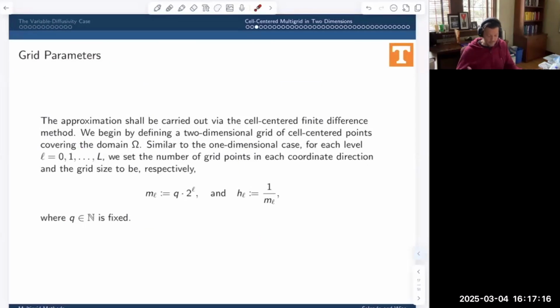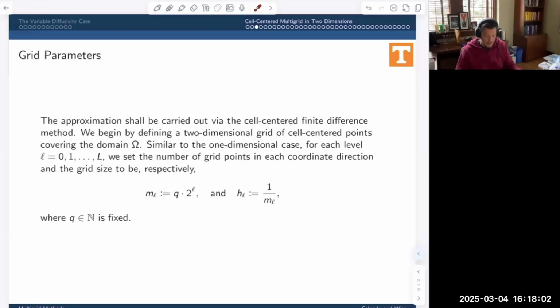Again, this is a review. So what I want to do is generate some spatial grid for the domain. Remember, the domain is a square, so I can take the same number of grid cells in one direction as I'm going to take in the other direction. And so I'm going to make the mesh spacing in the x direction and the y direction the same, because that's the simplest thing to do. And we're going to call the mesh spacing h_l, as we did in the one-dimensional case. Now, we're guaranteed to have the same mesh spacing in both directions if we choose the number of cells in each direction, x and y, to be the same. And so I'm going to do that.